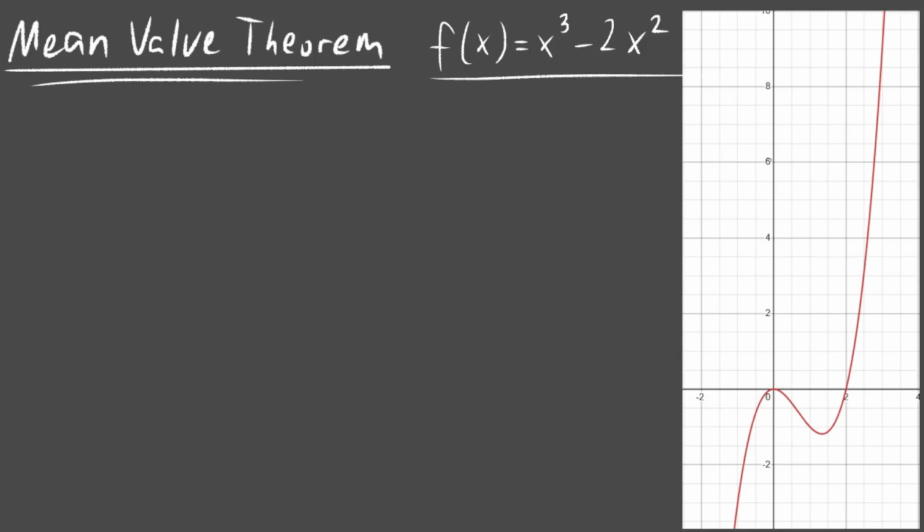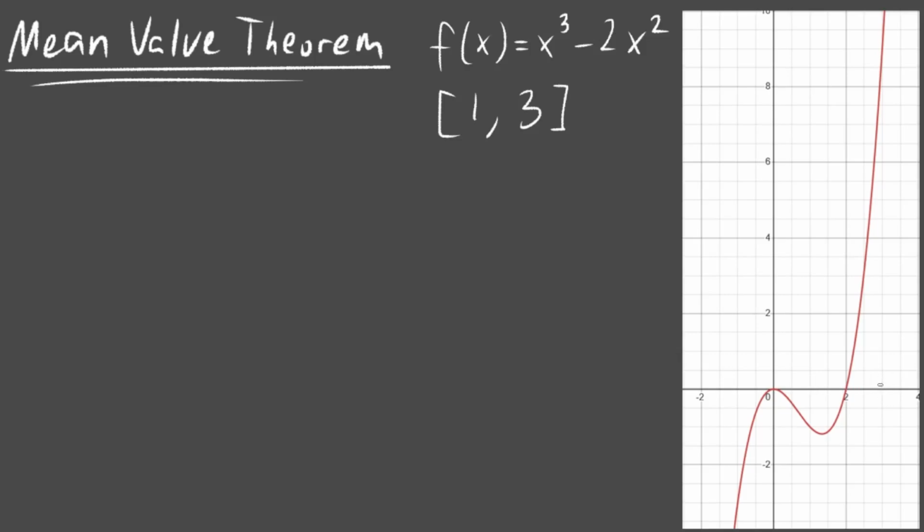So right here, I've graphed this function. It's just f of x is equal to x to the third minus 2x squared. I've graphed it on Desmos over here, just so we can get a grasp of how this behaves, what it looks like, what we can expect from it. To start, I'm hoping you're already familiar with average rates of change. What I want to find is the average rate of change over the interval 1 to 3. That would be from here, all the way to over here.